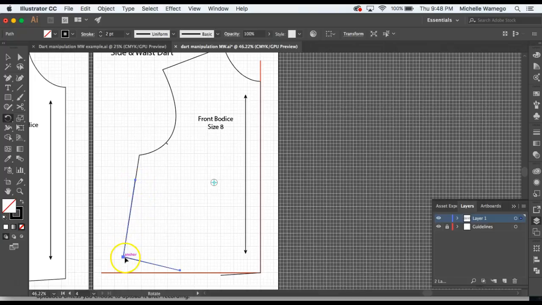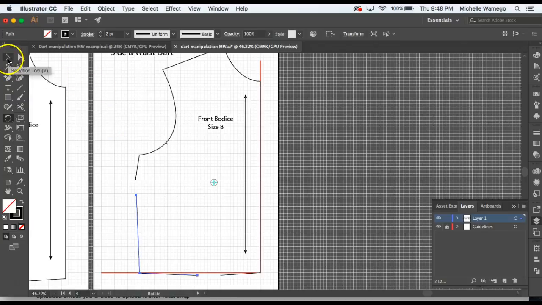I am going to rotate this like in the book, it shows our point here touching our guideline. So I will just click and drag with the mouse until that point touches the guideline. And now you can see I have part excess here of one of the dart and part of the excess down here. All right, I'm still in my rotate tool. I need to remember that.